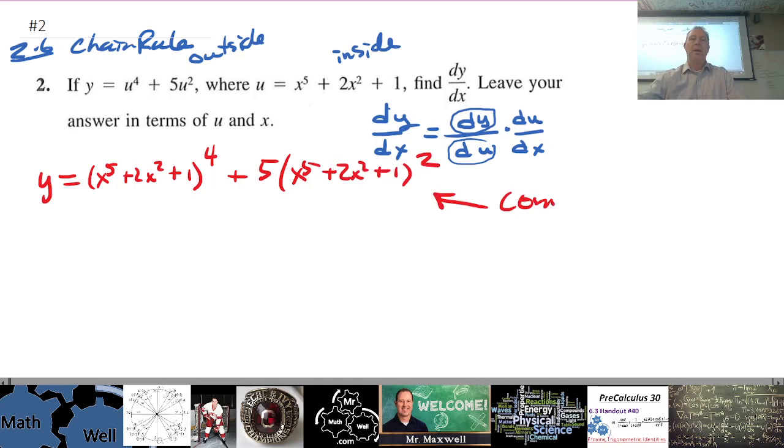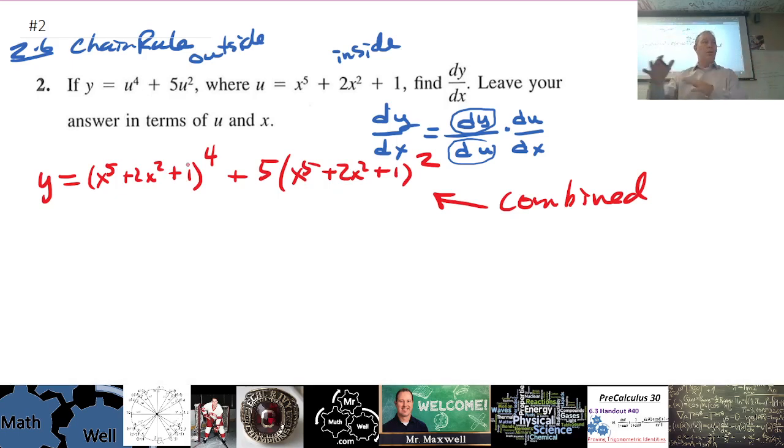That's the combined function, which a lot of times we'll just deal with the whole combined function, and we'll do derivative of the outside times the derivative of the inside, and move on, derivative of the outside times the derivative of the inside, okay? So we can do it all in one step. But in a question like this, they're saying, hey, listen, we've already split up the outside and inside functions. Use kind of Leibniz notation thinking and multiply, do your chain rule this way.